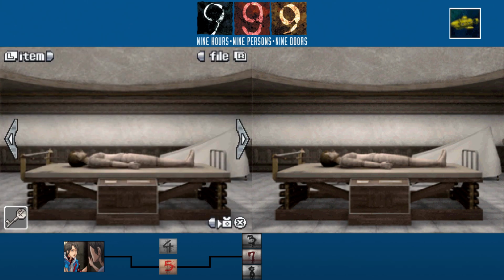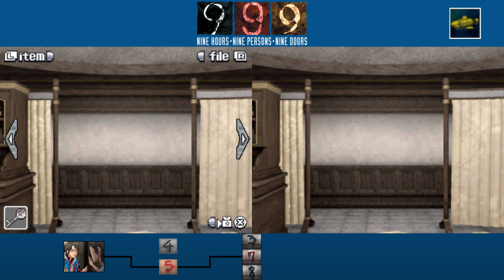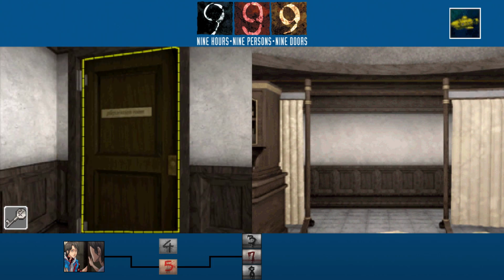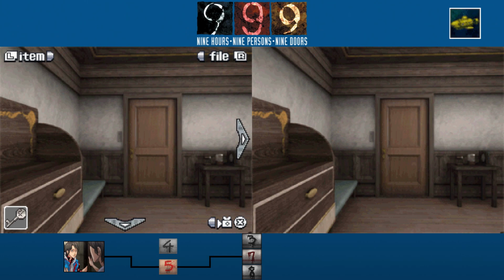Alright then. Well, we got the Jupiter key, and I believe that is the key we need to get out of... Nope, wrong way. We're going the other way. That should be the key we need to get out of here. So then, we're not done yet for today, but let's go ahead and get out of here. Through the door.